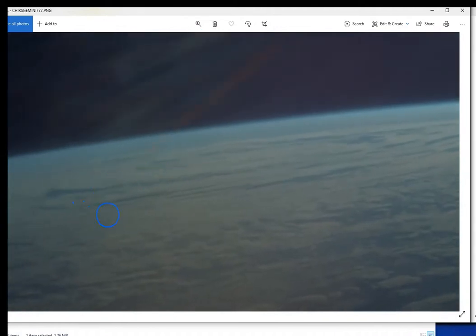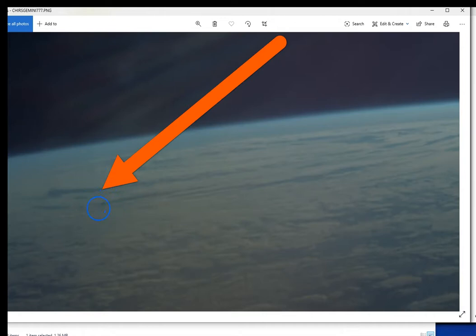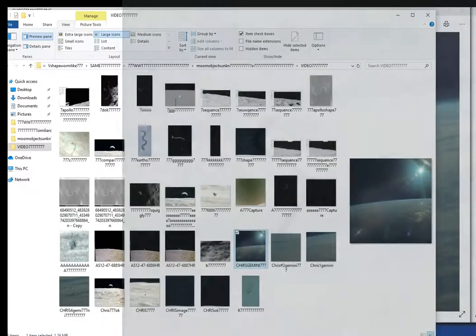You may see just a little hint. You probably can't see it from where you are now, but there's an object here that's about, we estimate, 50 to 60 miles away, down below them, still in Earth orbit, following them, or they've passed it by, one of the two. And here is what we discovered.